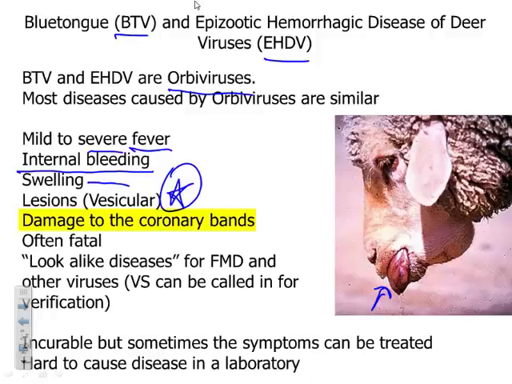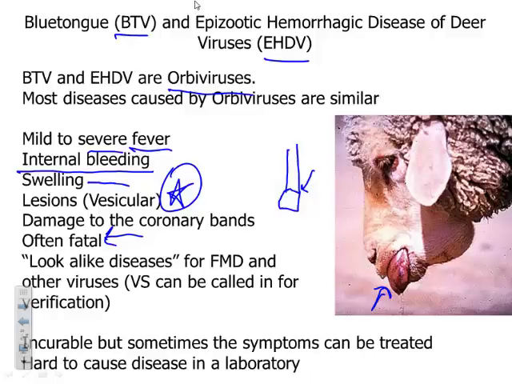They cause damage to the coronary bands, and that's where, if you imagine you have your leg here, and then there's this hoof, the coronary band is this band between the hoof and the leg. And if you damage that well enough, the hoof can actually slough off, and that's going to be fatal. And the disease is actually often fatal. If it's not fatal, it's often secondarily fatal because if an animal can't stand and it's leaking fluids and it's internally bleeding, it'll get fluid in its lungs and it'll get pneumonia and die, not from bluetongue, but directly related to it.